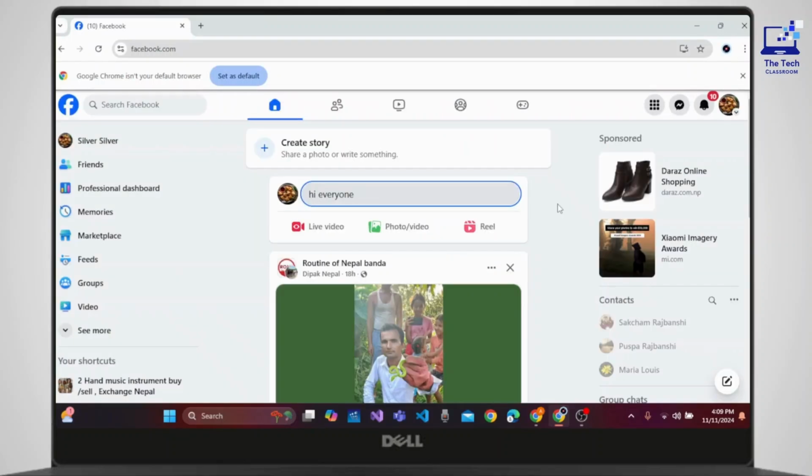So remember that there is no such feature on Facebook that gives you a direct way to bold. So you have to visit some of the websites that are trustable to bold your text for a Facebook app.